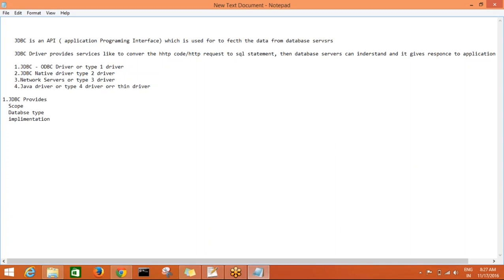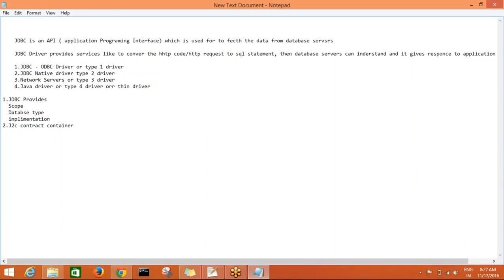Implementation type we have to choose. Okay, and the second one is J2C contract container. That means J2C contract container, here we have to authenticate.